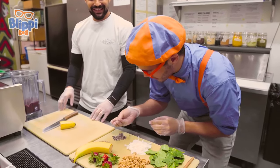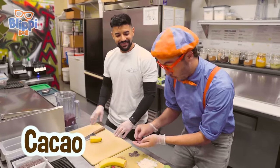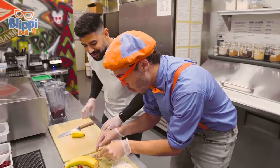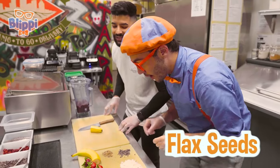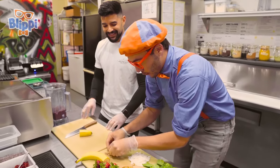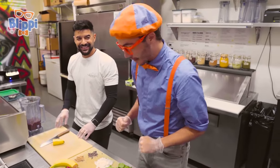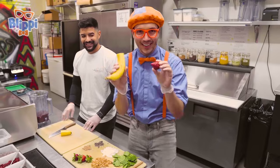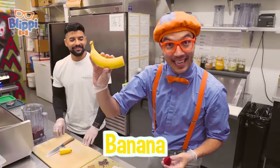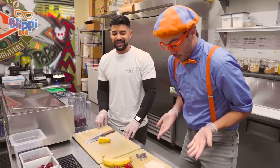And what about this? That's healthy chocolate. It's called cacao. Cacao. Whoa, we'll put some of that in too. And what about all these little seeds? Those little buddies are chia seeds and flax seeds. Whoa, I love seeds. I bet these seeds will be really tasty if you're a bird. But they're also really tasty if you want to stay nice and healthy. Oh, and then I know what these are. Look, a strawberry, and a banana. Cool. We should definitely put these in. Okay. All right. Are you ready to build the bowl?